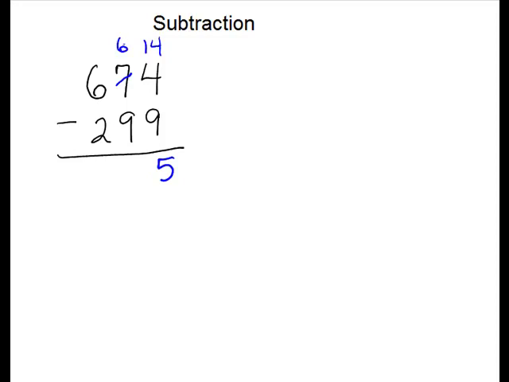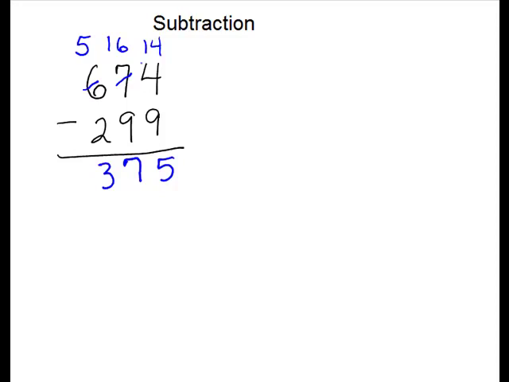And now we have 6 minus 9, but we can't do that, so we'll have to borrow, which would leave us 5. And we're borrowing 100 out of there, plus the 6 in the 10 spot gives us 160 minus 9, or 90, because it's in the 10 spot. So 16 minus 9 we can work with will give us 7, and then 5 minus 2 will be 3. It doesn't matter if you mark them up the same way I did, as long as you can get to the right answer.